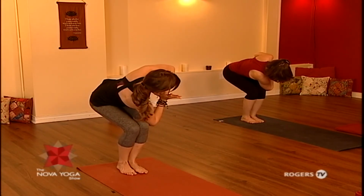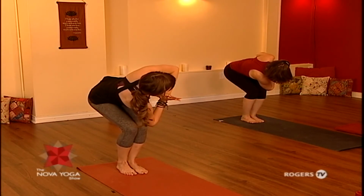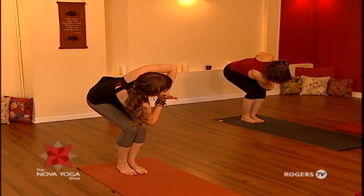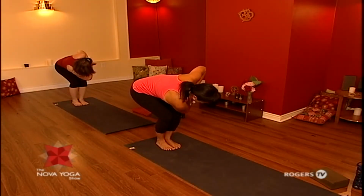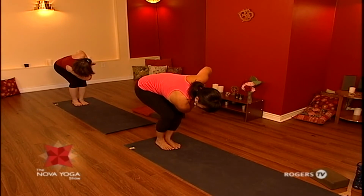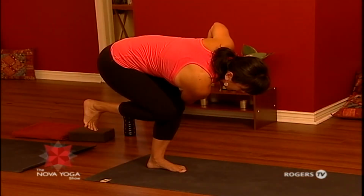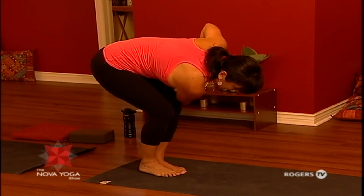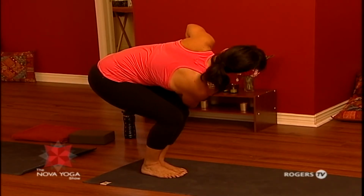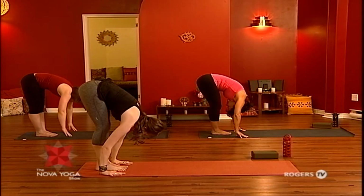We're going to take a couple of breaths here, shifting that right knee and hip back so you're all squared up. And I think Susan is going to go a little deeper. She's going to balance, and she's going to look down, squeeze the knees together, and she's going to try and hug that right heel in and up for stork pose. And then she's going to set the foot down. And we're all going to look down, releasing the twist, and fold out over the legs. That should feel real good.